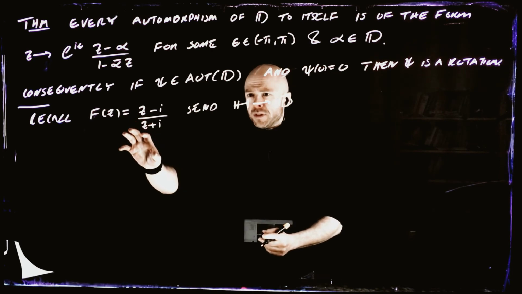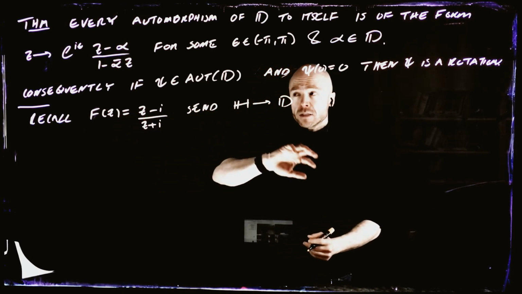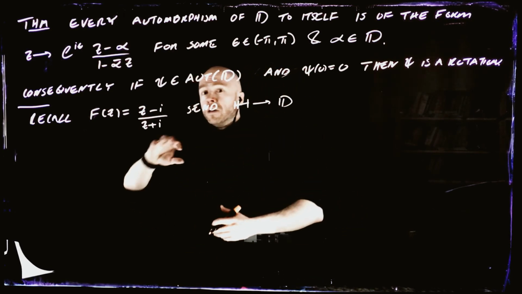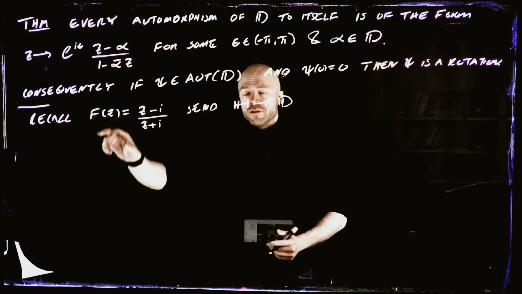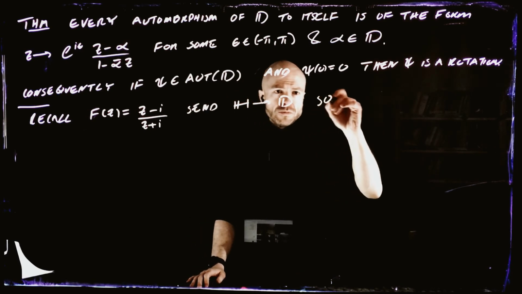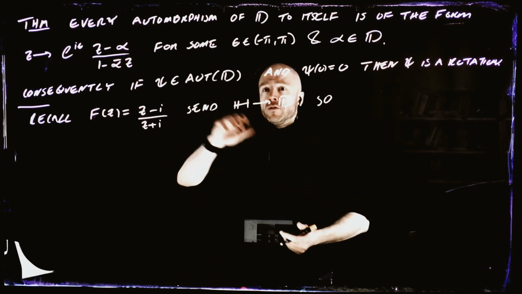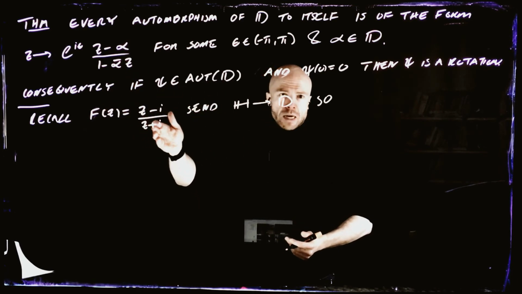And that means that with this invertible mapping from the half plane to the disk, if we have an automorphism of the disk, we can turn it into an automorphism of the half plane by mapping it back with f to the minus 1, the inverse mapping. Yeah? So we can go backwards and forwards from automorphisms of the disk to automorphisms of the half space with this mapping.